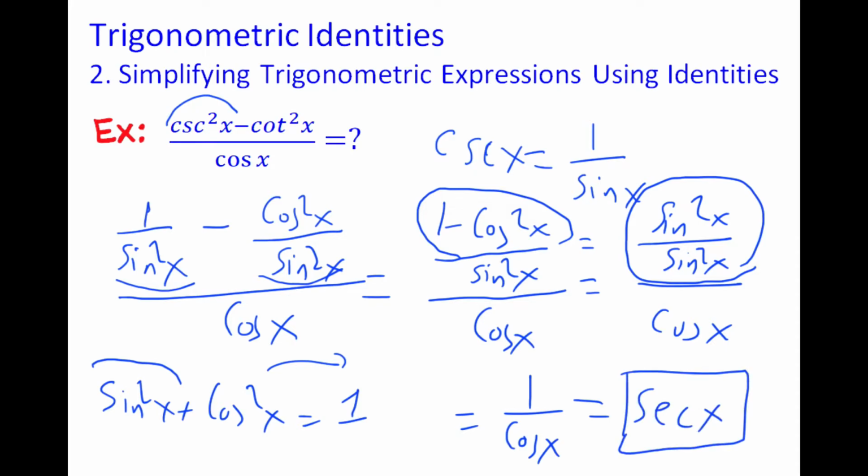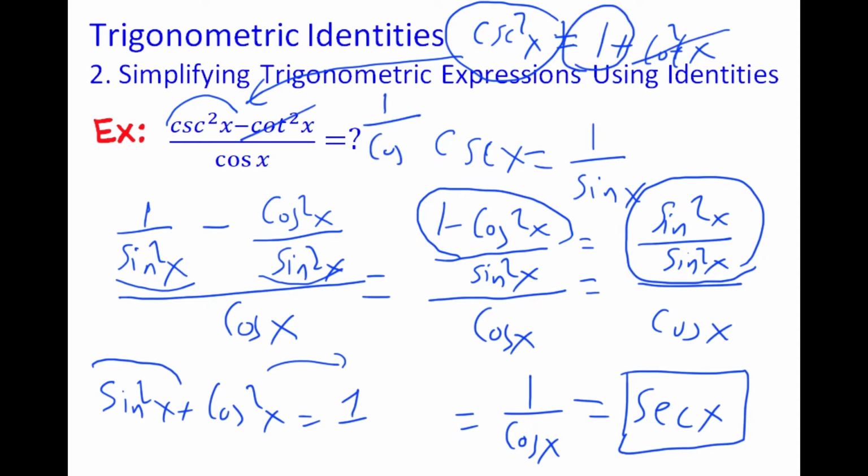This is one way, actually. And there is another way, which is the shorter way. There was another identity. If you remember, it was cosecant square x is equal to 1 plus cotangent square x. So if you put this information right over here, then the cotangent square values will go away. We're going to have 1 in the numerator, so the expression becomes 1 divided by cosine x, and this is secant x.